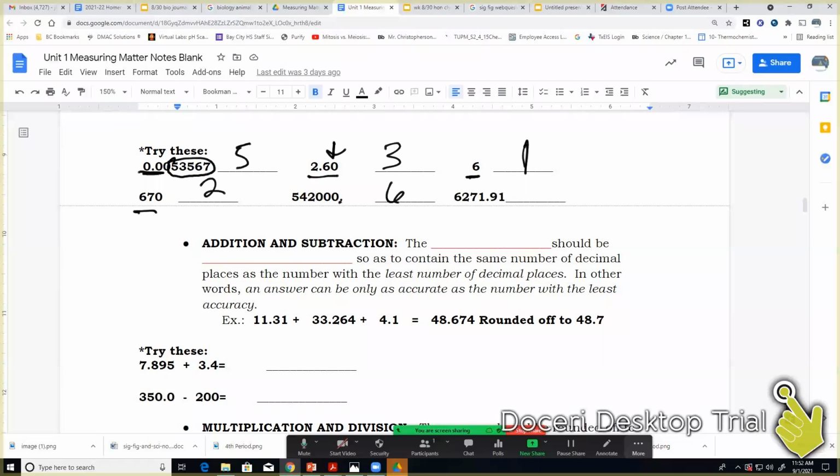All right. So that's 6 because of that decimal. Without that decimal, it would have only been 3. And then the last one, no zeros. That makes it nice and easy. So that would be 6. Perfect. All right. Like I said, you got to kind of put it into practice a little bit.